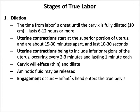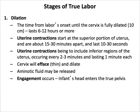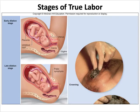And as the baby begins to drop down through this effaced and dilated cervix, we refer to that as engagement. This is where the baby's head is actually going to start to enter what we call the true pelvis. At this point in time, if the baby's head is above the cervix, in what we call the false pelvis, the upper region of the pelvis, they tend to be looking side to side, towards one hip or the other. This is, of course, if the baby is in a position called vertex. There could also be a condition in which the baby is breech, and that term is right here, where the baby is head up or butt down. The baby, as they're right here in the false pelvis, will then begin to descend and drop into the true pelvis. And as they do that, the head is going to start to turn.